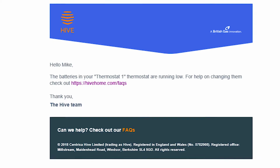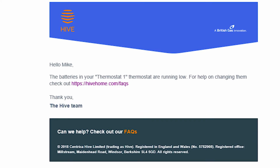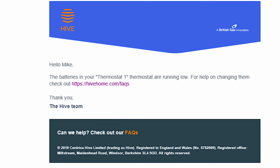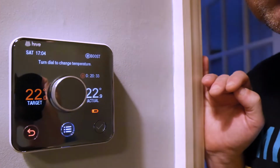Now, when you get your Hive home installed and you've got your Duracell batteries or whatever it comes with as standard, all's good and it should last you for around about a year. I've had this one installed for about 16-17 months, and I've now got the battery illumination saying that the battery's flat. I've also had a few emails from Hive themselves saying that your battery is getting low and needs replacing. If you need your battery replacing, you'll either get an email or on the display you will see the red light saying the battery is low.